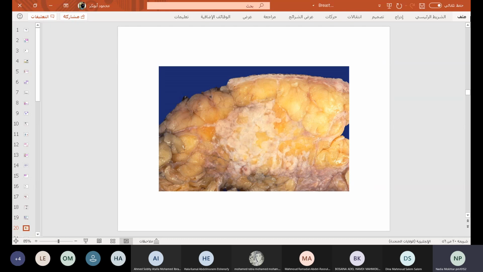Grossly, this is how a malignant tumor looks like. It is ill-defined, non-capsulated, and it infiltrates the surrounding tissues. So we expect this tumor to be mobile or fixed. Of course fixed. And that's how we can, even by palpation, differentiate between a benign tumor that runs away under the hand as soon as we hold it, what we called the mouse of the tumor, freely mobile, and this malignant tumor which is infiltrating the surrounding tissue because there's no capsule, and so it is fixed to the breast tissue.